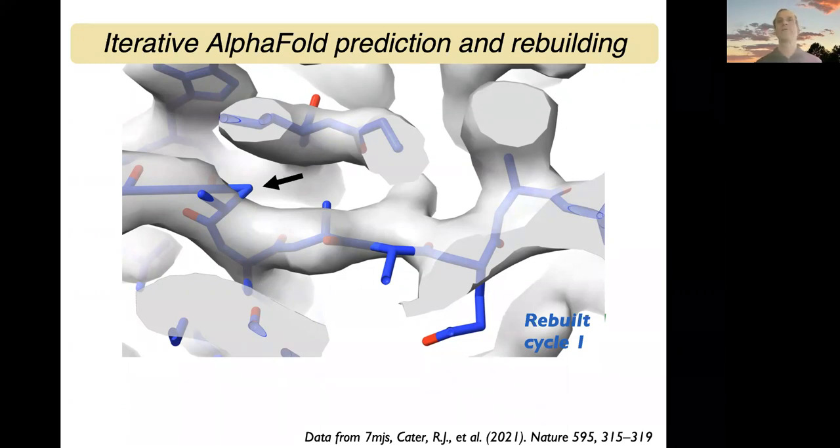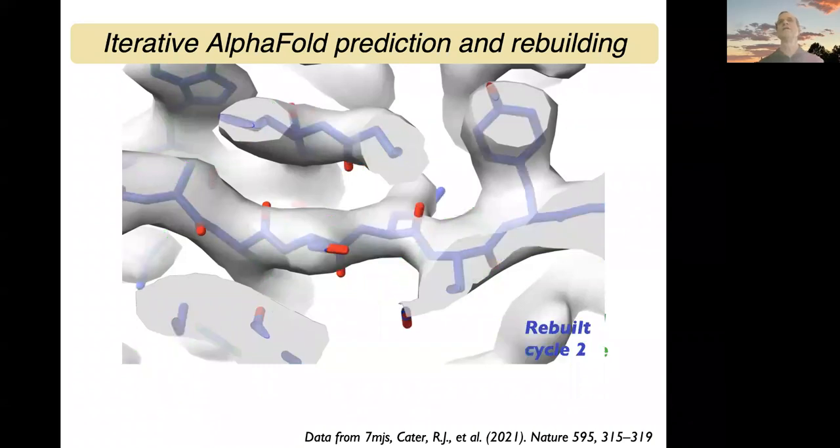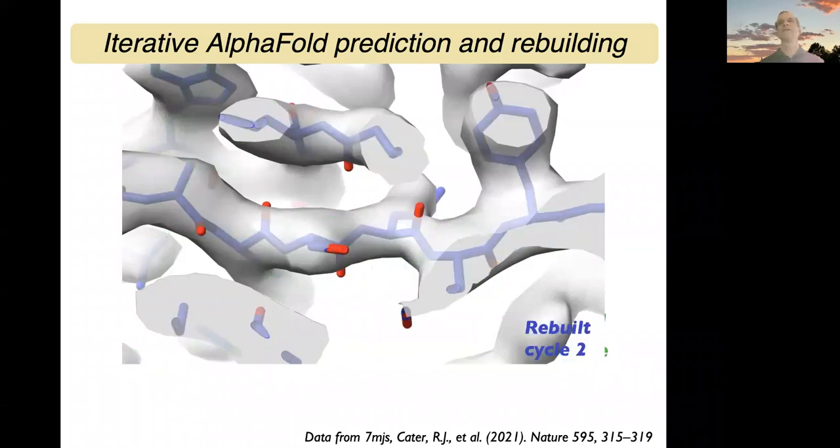Okay, so back to this example. So our blue model is not that great, but it's starting to get in the density. And now we're going to use the blue model as a template to create a new AlphaFold model. And here's that new AlphaFold model. It's also not quite right. It's fixed up that little bad place where the arrow is. It's not all in density, but you'll see that if we rebuild this, the rebuilding doesn't have to do very much to pop it into density. So the AlphaFold model was very close. It's just a little teeny rotation there. And then we're into density.